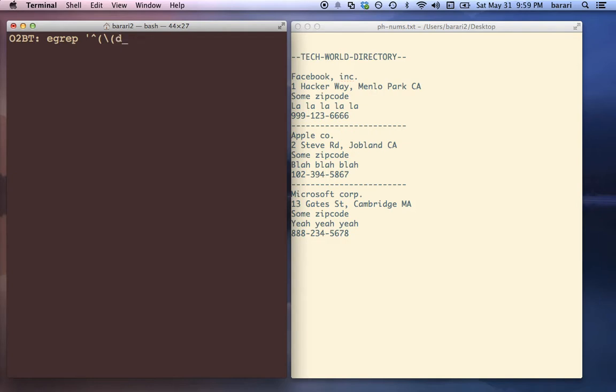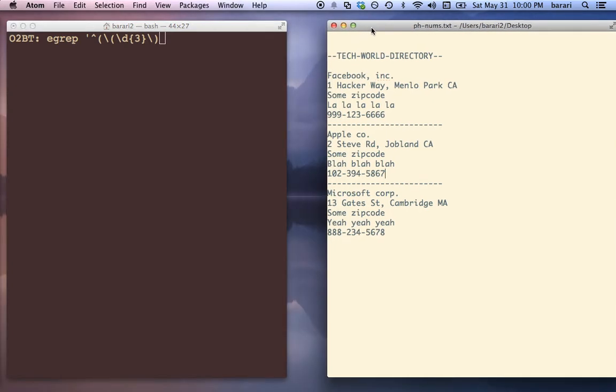Then we're going to match for a digit character, that's this right here, and not one, but 3, so we have that quantifier right there. Then we have a literal character for the close paren.